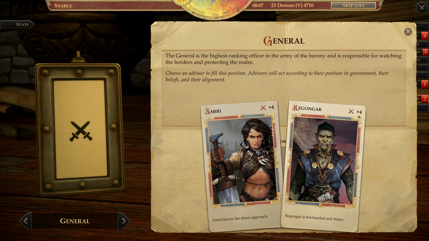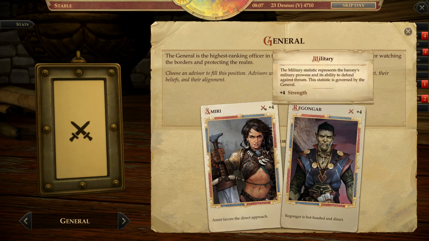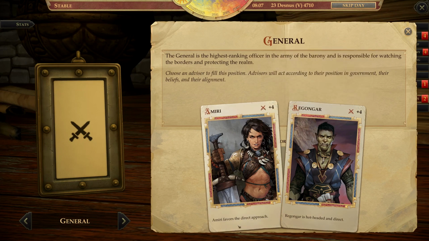It's based on their strength score. Favors a direct approach. Is hot-headed and direct. And they both seem hot-headed and direct. Also, you're evil. You're a little bit brutal and violent. They're both brutal and violent. Amiri's a little bit less cold-hearted, brutal and violent, though.